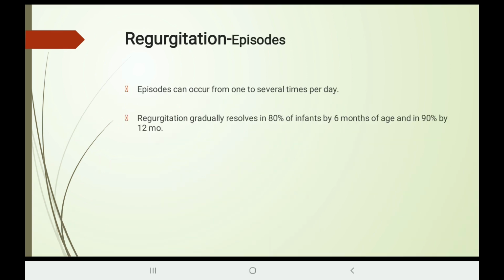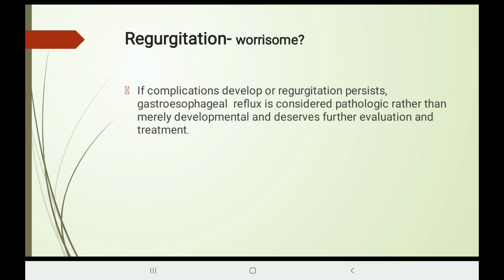We will ask the parents about the frequency of the regurgitation. The episodes can occur from 1 to several times per day. Regurgitation gradually resolves itself in 80% of infants by 6 months of age and in 90% by 12 months. So, is the regurgitation worrisome? If complications develop or regurgitation persists, then GERD, that is gastroesophageal reflux disease, is considered pathological rather than merely developmental and deserves further evaluation and treatment.